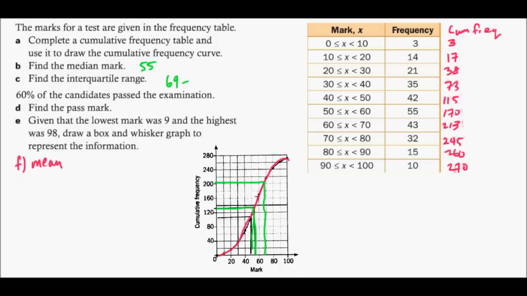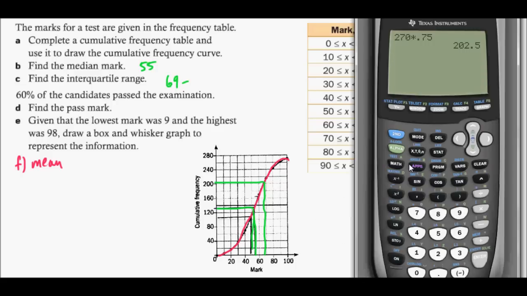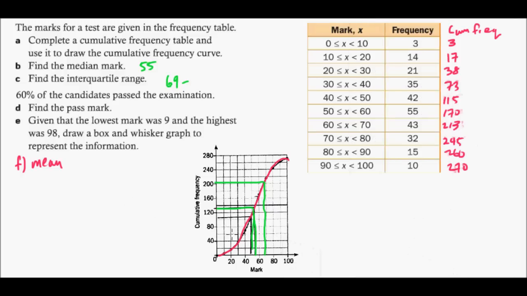And then we'll do times 0.25 to get the lower quartile. So 270 times 0.25 is 67.5. So 67.5 is going to be up in here somewhere. So boom, boom. So maybe, I don't know, 40. So if we do that, we get 29 as our interquartile range. So you subtract them. So that's basically Q3 minus Q1.